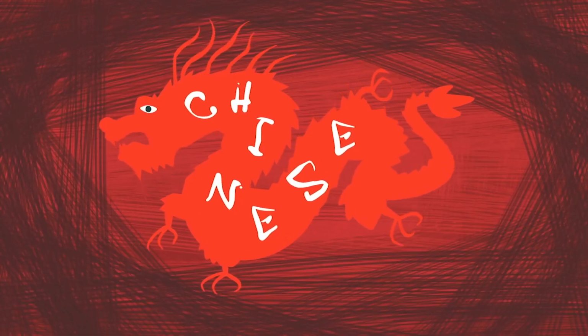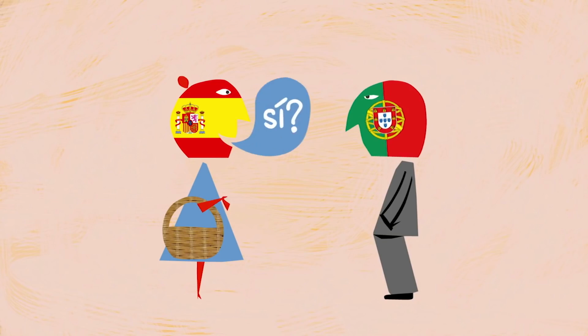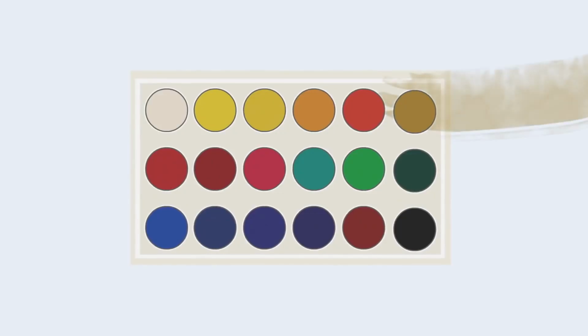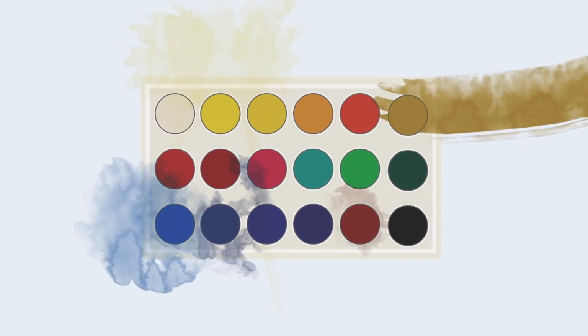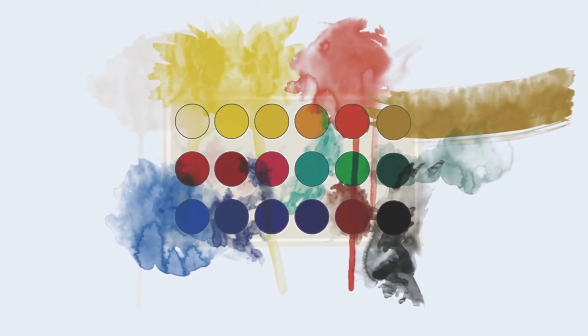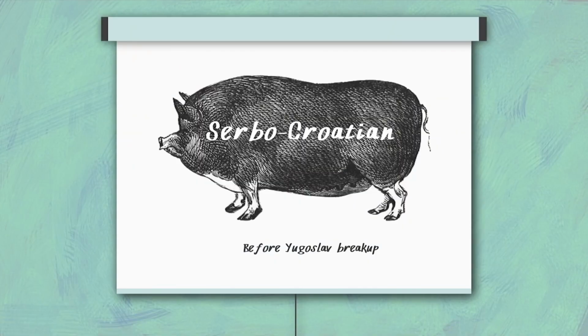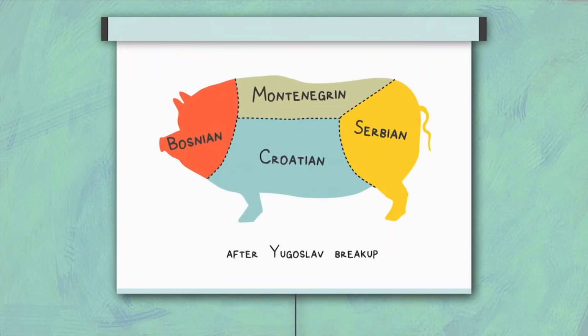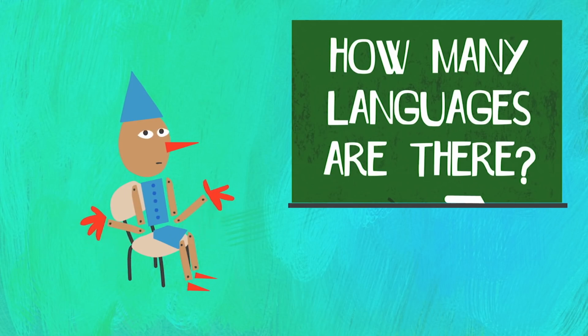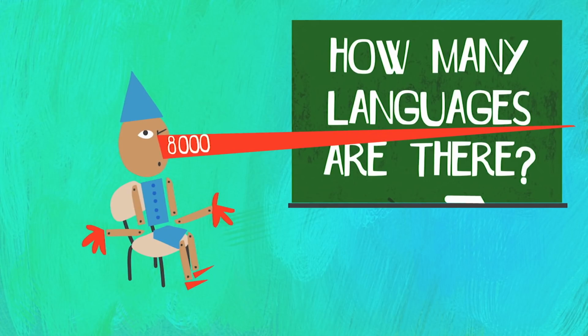Chinese is classified as a single language, but its dialects vary to the point of being mutually unintelligible, while speakers of Spanish and Portuguese can often understand each other. Languages actually spoken by living people do not exist in neatly divided categories, but tend to transition gradually, crossing borders and classifications. Often the difference between languages and dialects is a matter of changing political and national considerations, rather than any linguistic features. This is why the answer to how many languages are there can be anywhere between 3,000 and 8,000 depending on who's counting.